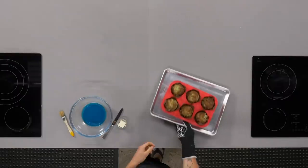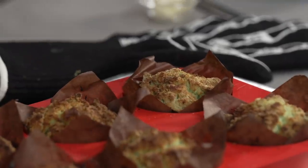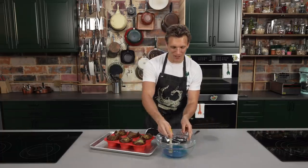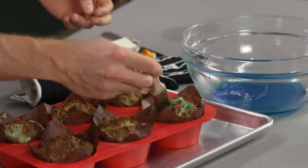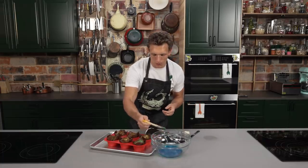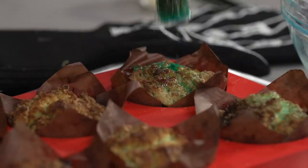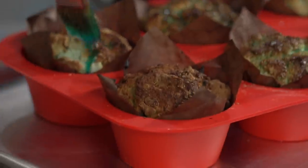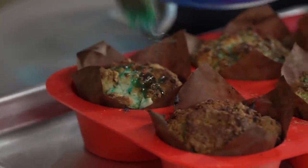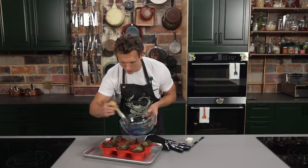Of course we have one more step to get even more Gatorade infused in there. Take some of that reduced syrup, soak it in a pastry brush, and we're just gonna brush pure Gatorade syrup on there. If you're doing this with a cake, it's called a cake soak — I'm doing a Gatorade muff soak. Brush it in, you don't wanna obstruct any of that streusel topping. Get some nice drops in there — you really want the liquid to soak in while it's hot and actually porous. Happy little Gatorade rivers running through the valleys of Muffin.